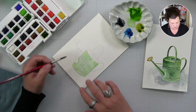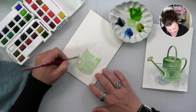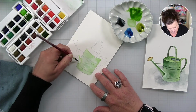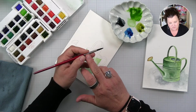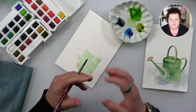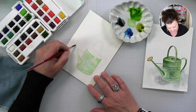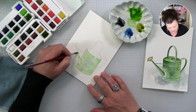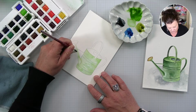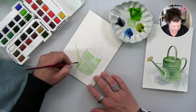We went right to cursive, and we're going to do a little application of this color right here. Notice how I'm really choked up on the brush because I'm going for quite a bit of control here. Controlling the paint and painting it in a very traditional way, like back and forth strokes, at least for this first layer. And it's a very, very light wash.